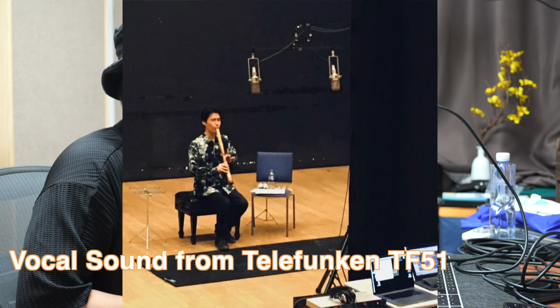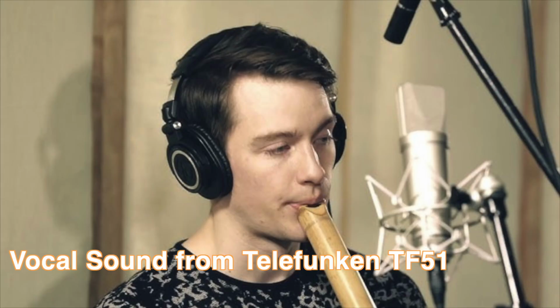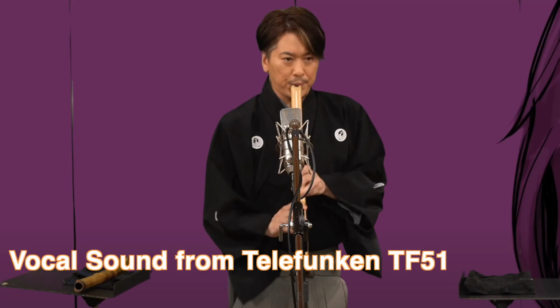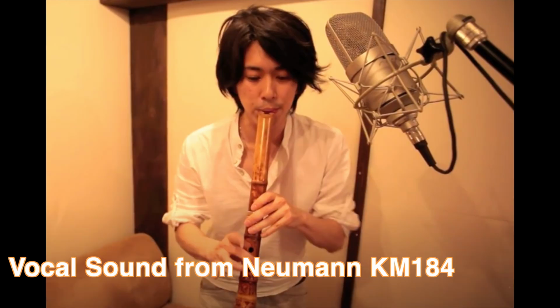Akihito Obama recorded in stereo. The microphone is above. It is hard to distinguish the direction of the microphone. Zack Zinger, Kominato-san, maybe in a home studio. And then at the studio, this one is much lower than the flute head. And there are another two.